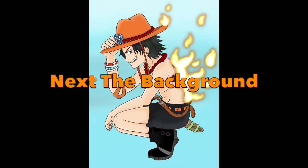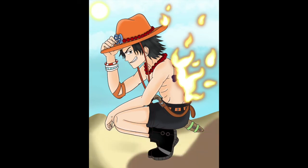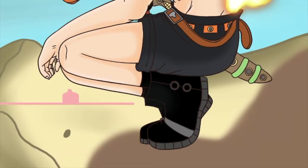I don't know what to do for the background exactly. He originally is on a roof, so I'm going to try and make sure there's the roof. I mean, it doesn't look too bad, but I feel like it's kind of boring. So I'm going to start over and make it in the desert. And I'm gonna add this city that I think he popped up into, like with the episode or whatever. Nah, I'm gonna just try and do an oasis instead.